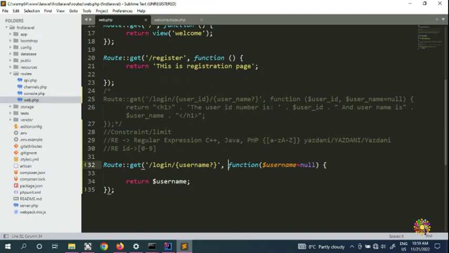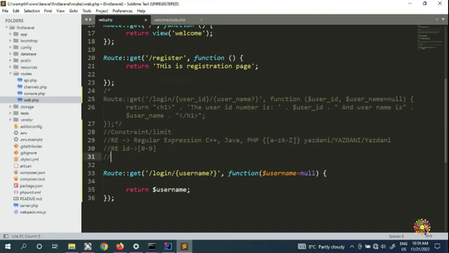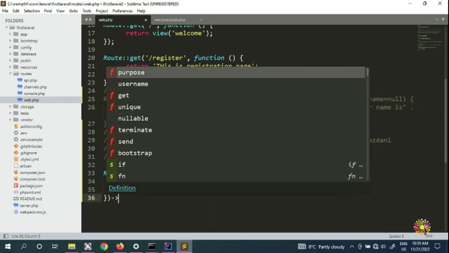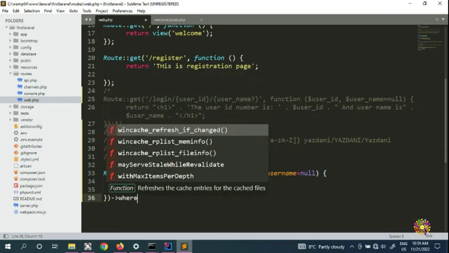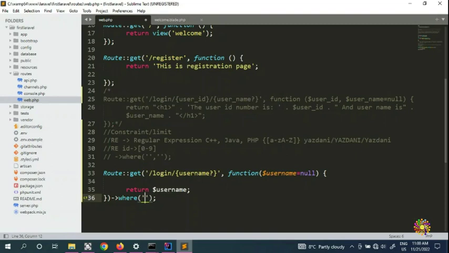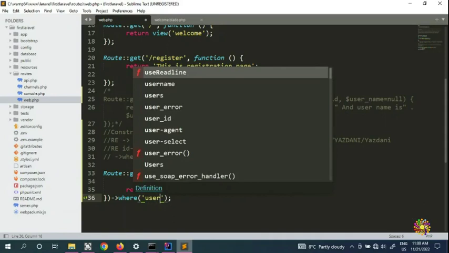You guys can limit with where. If you look in here, we can put a where. You can put it at the end. The where is gonna take two parameters here. The first one is which one we want, the username, and the second one the regular expression. So here, if you remove this one, just put an arrow, and you can put a where, you can end with a semicolon, and you can put your username. So we're gonna put a username.